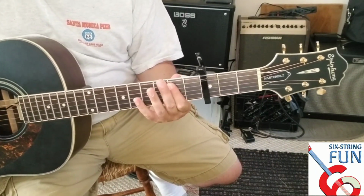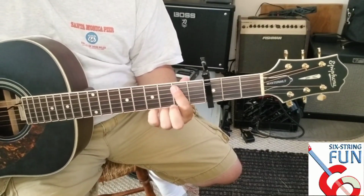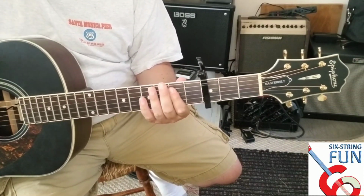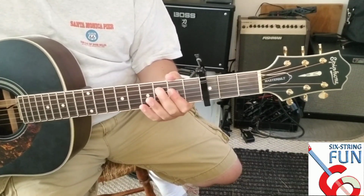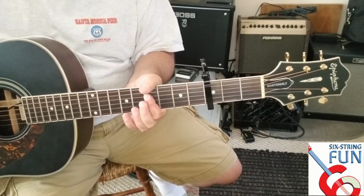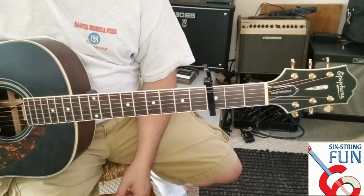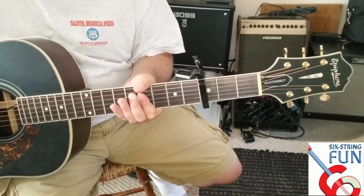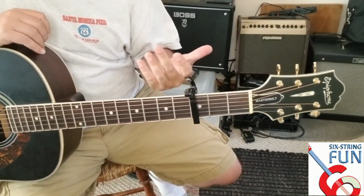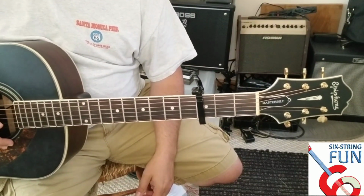Now if we go to the bridge, right so far, same thing. So it's a cheat. It's not perfect because you got to watch that open A string. But if you just kind of play the middle strings here, you can get away with that, okay? So again, if you're not good with your power chords, bar chords, that is one way to get around it in general for this tune, okay?